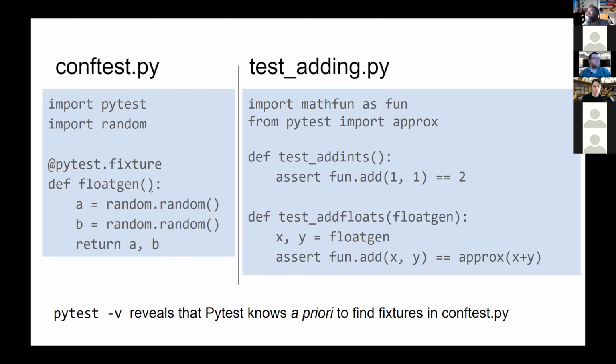PyTest.fixtureGenerator, floatgen. Oh, okay, I will do this. I will emit 2 numbers. So here we go. I generate 2 random numbers, and it gives me 2 random numbers, and I can test that they add them. So I guess this would test, for example, that I can handle positive and negative numbers that are arbitrarily large or small.